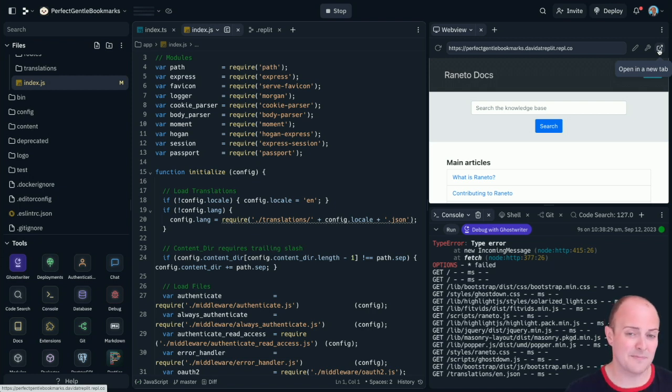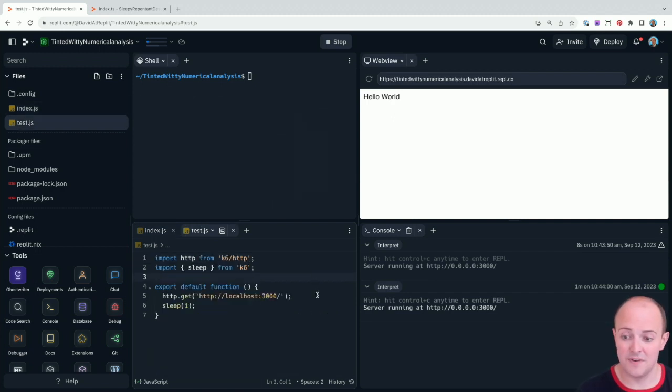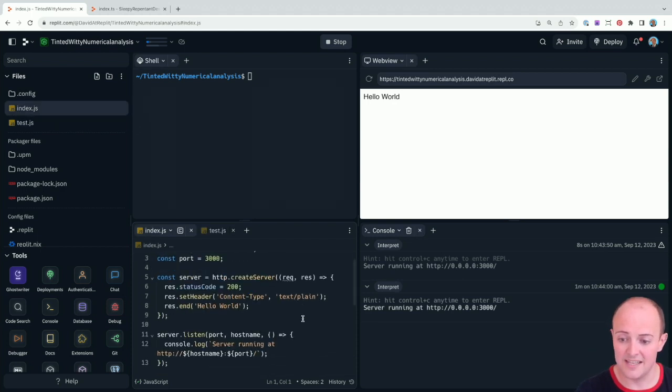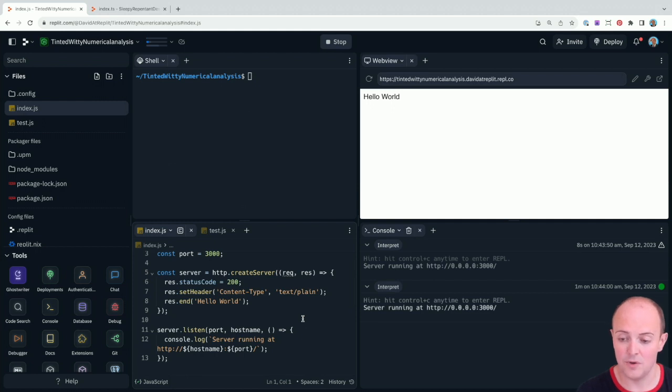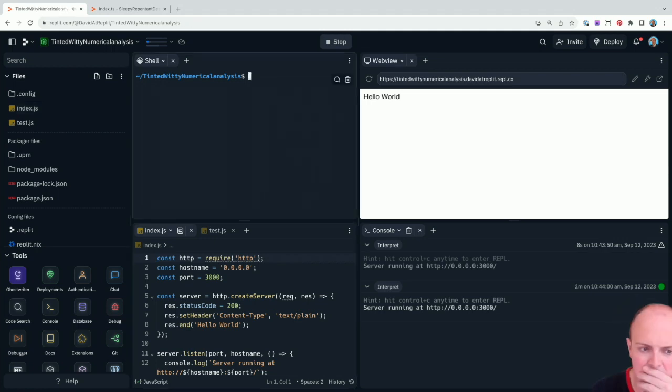Okay, one other thing that it's meant to be really good at is networking requests. So let's do two examples here. I've got two files here in my Node folder. I've got a package called K6, which is a network benchmarking tool, which I'm going to run from within the REPL. I've got a very simple test.js file, which is a simple responder that pauses 1 second between responding. And index.js is just going to reply with hello world when that runs. So let's test this out and get the stats.